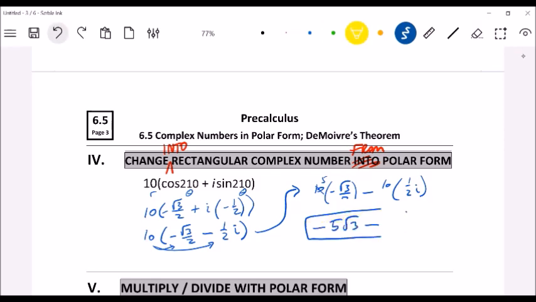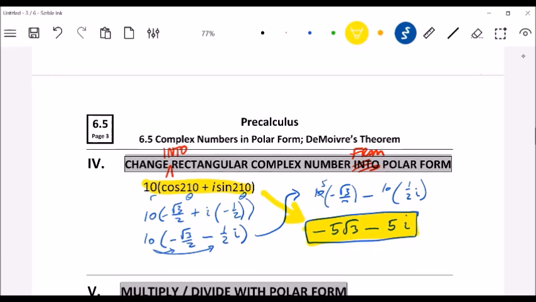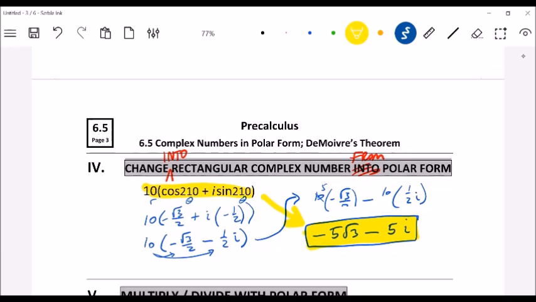And that is the rectangular form. Oops, let's bring that back. There, now I got it all. So we went from this polar form into that rectangular form. All it is is finding the actual cosine and sine, then multiplying. If it was an angle that was not on the unit circle, then you would be able to use the calculator and approximate a decimal to a minimum of 2 decimal places. However, the 210 degrees is on the unit circle, so using those is best.